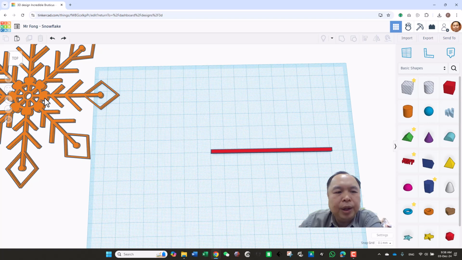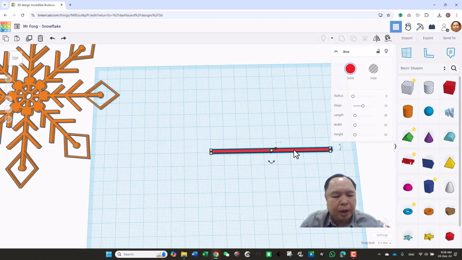How do we start? If you look at this sample, we need to start with these two sticks. For me, it's very simple. I choose this one and press Control D, since I'm using a Windows computer. The first one is maybe about 10 to 12, up to you, around this much. Make sure the thickness is still 2 mm. Duplicate with Control D. I'll show you why I need to duplicate. Then we start somewhere here.